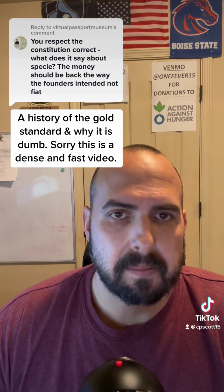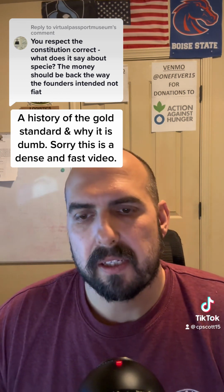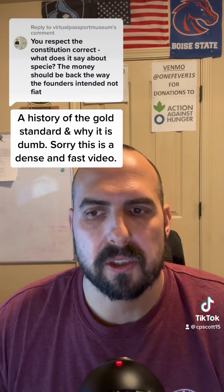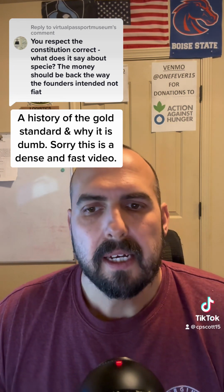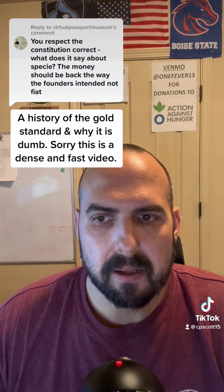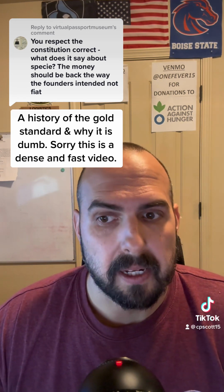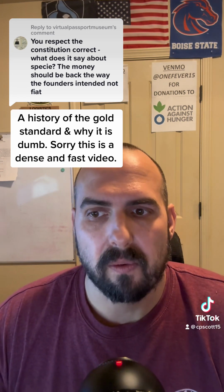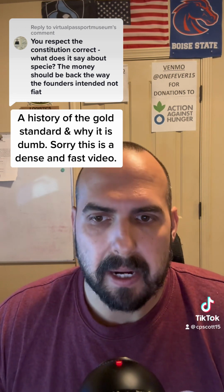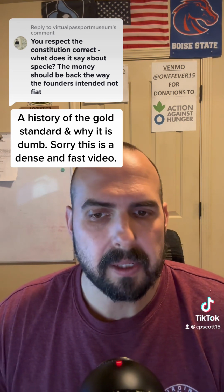Now, the first reason is because of the limited money supply. With the gold standard, the amount of money in circulation is tied to the amount of gold a country has. This means that the money supply cannot be easily expanded or contracted to meet the needs of an economy. In a closed economy, under the gold standard, a country's monetary supply is determined by its stock of gold. To increase the money supply, the government must mine more gold. Therefore, economic growth is constrained by the gold supply. We could never have mined enough gold to meet the demand of the booms in the U.S. over the last 40 years, period.